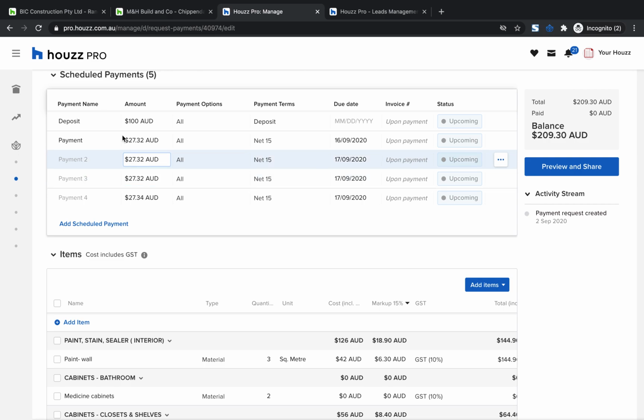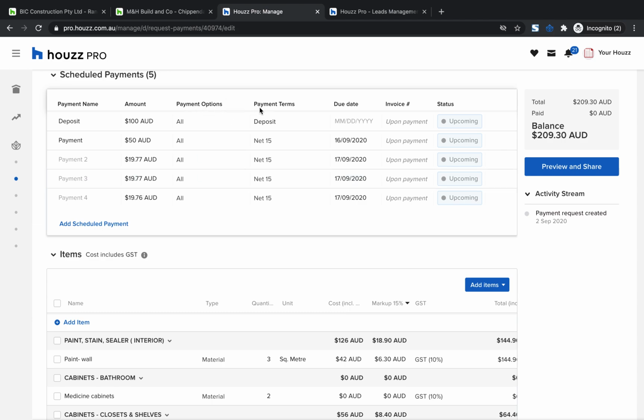By default, any payments that you schedule, you'll notice are split evenly. But if you wanted to collect a higher lump sum and then evenly after, you can totally override that. So it's up to you to select your payment requests and the amount for each time you select that payment.